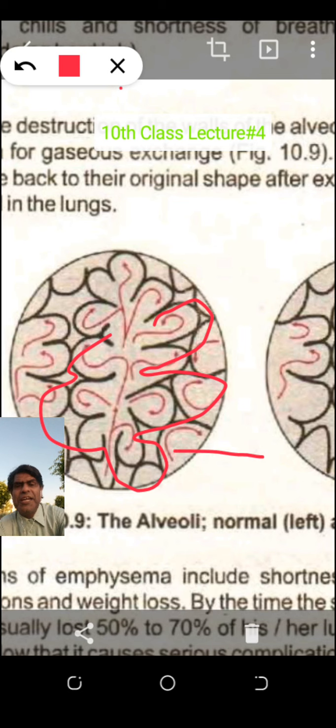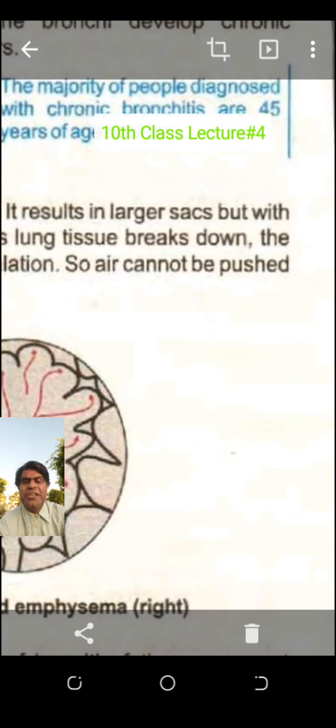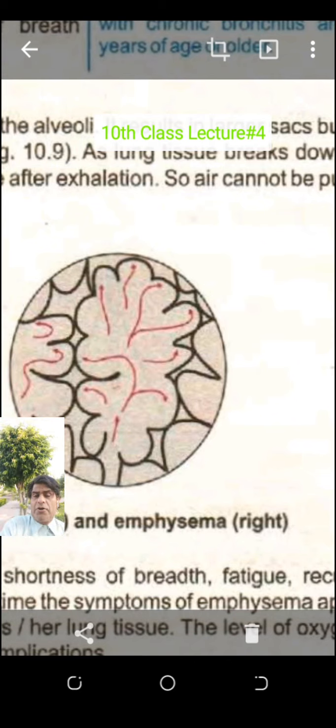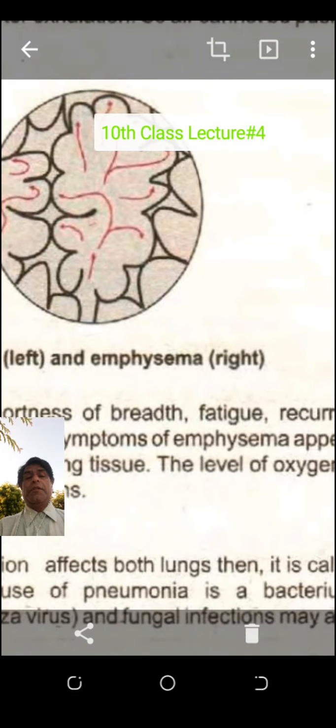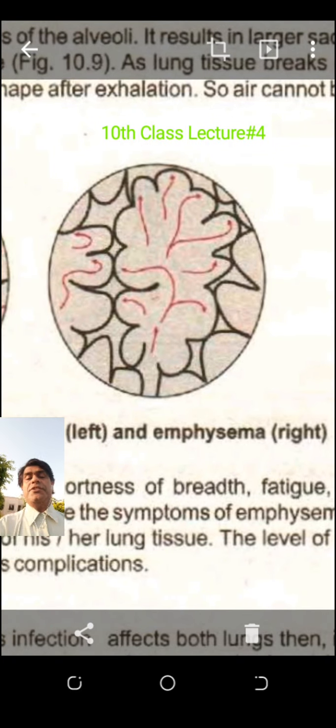Now go back to the diagram in which the disease is there, and the surface area is broken down. Due to abnormality, due to smoking, due to external factors, due to infection also, which I will explain today, what will happen? The surface area has decreased, and the black lines are less. Black lines are less, meaning the cell is broken down and changed into a large cell, and the surface area is less. Black lines are less means surface area is less. Now this is clear.